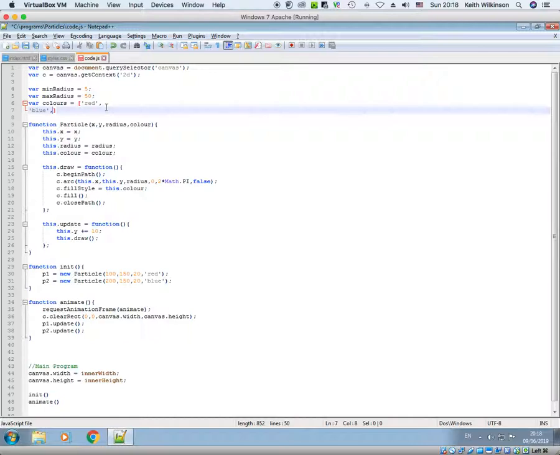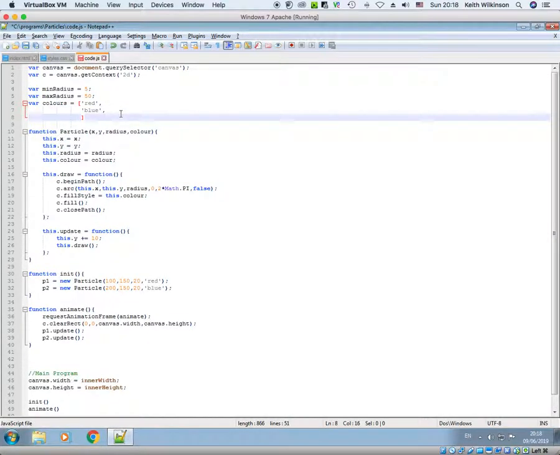Now, at the moment, that's sort of at the start of the line. I don't want it there. So if I press tab a few times and line it up nicely underneath the red, that will be fine. And then press enter. And when you do that, your red square bracket there will go to the right place. So let's get a few more colours in. I want a green. Now all the colours need to be strings, which means they're between quote marks and must end with a comma if there is going to be another one.